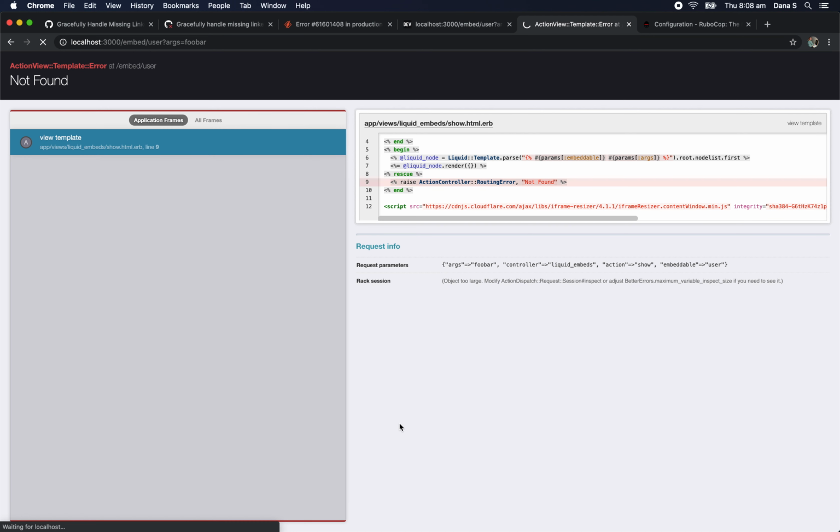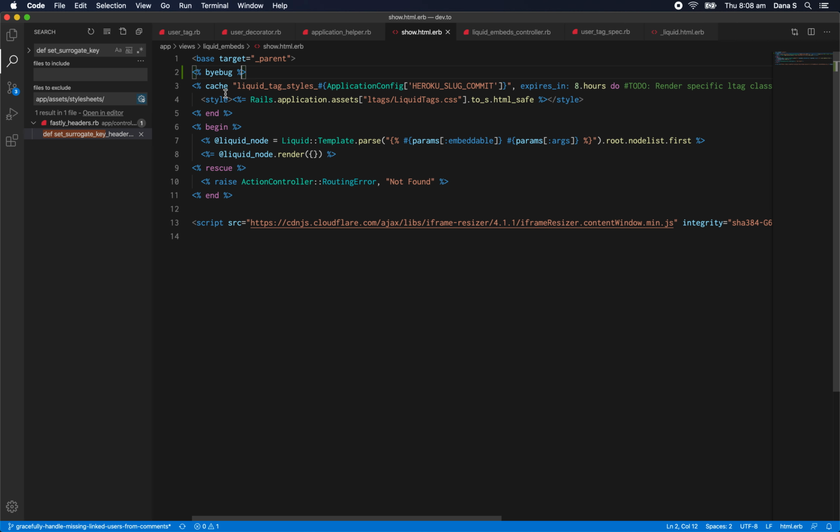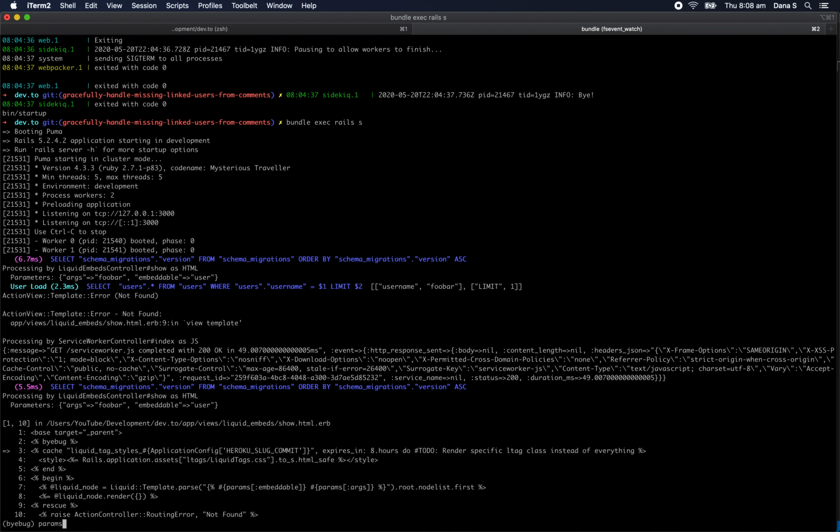Okay, so we know now that something between here and here is raising the error. So let's see what we've got. We've got the params object there.